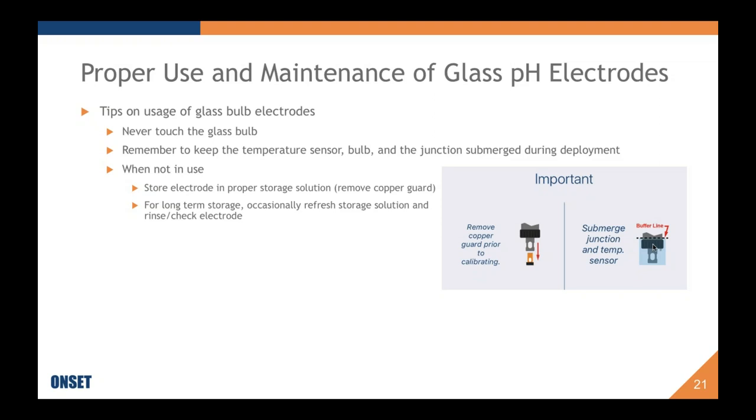It's really important that you don't just have the glass bulb submerged, but you also have to have the junction. In the case of this specific electrode, it's pretty easy to do because it's an annular junction, which means it is essentially the neck of the bulb. But with the logger, what's somewhat difficult, and not too bad if you're close to ambient temperature, is the temperature sensor. You really want to make sure that is submerged in your sample as well for calibration.